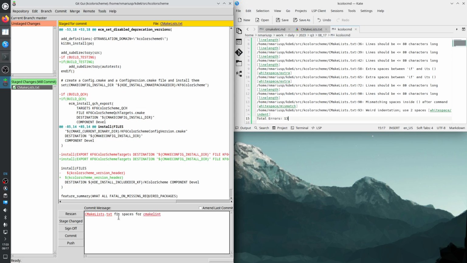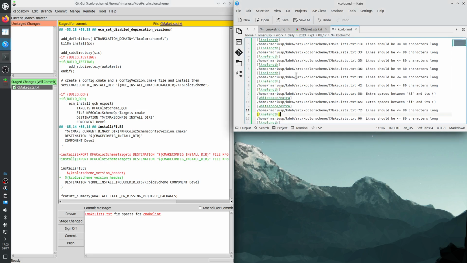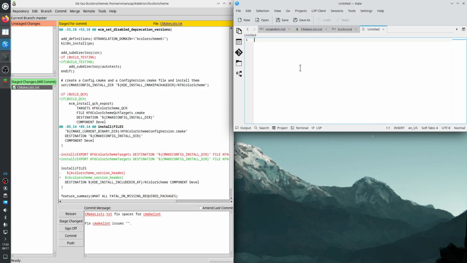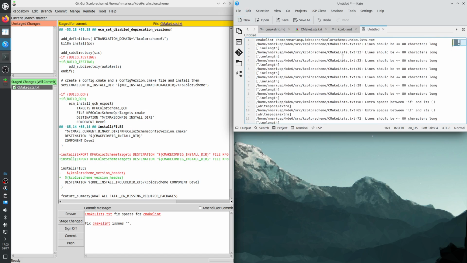Okay, and in the commit message body, we should have all of the errors that we fixed. Okay. So what did we fix?